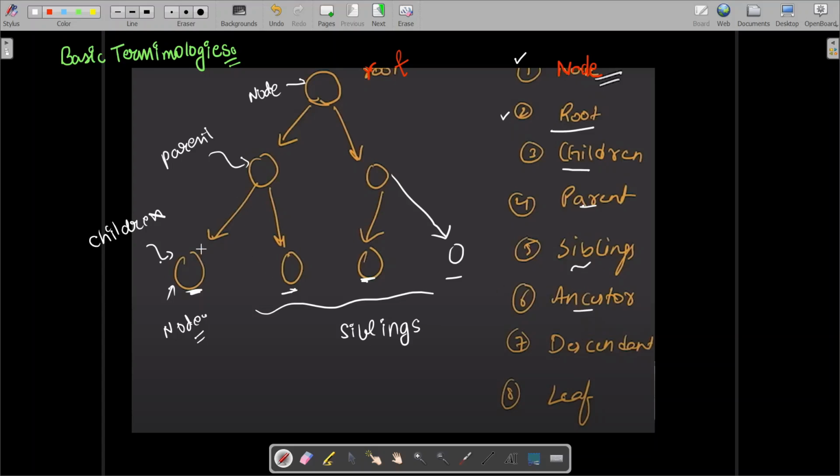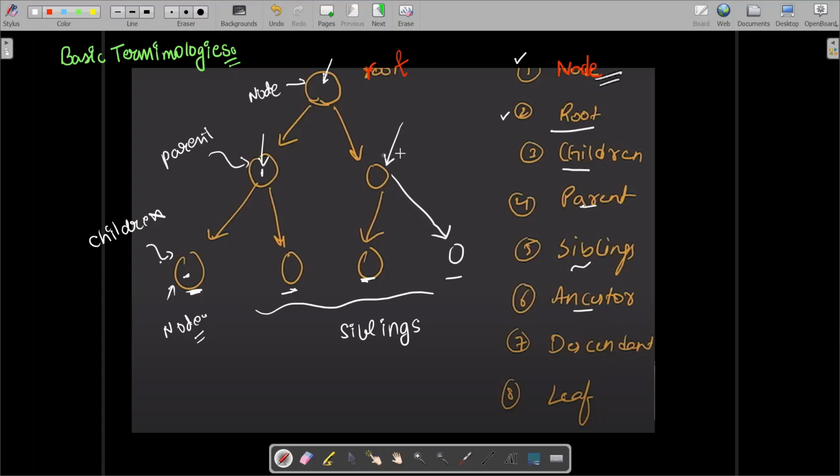Ancestor: ancestors are the nodes which are above in the hierarchy. So for this node, this node could be an ancestor and this node also could be an ancestor, because they're above in the hierarchy.